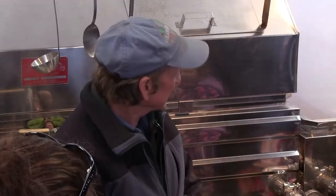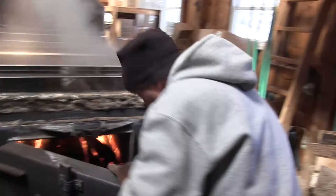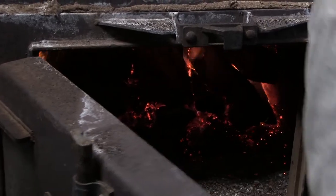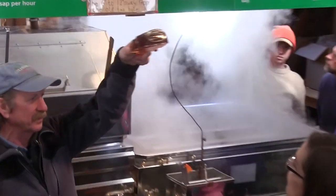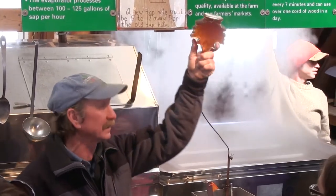So what you're looking at here is a fancy kettle. Now, maple syrup boils at 219 degrees Fahrenheit, or 7 degrees above the boiling point of water. When you boil maple sap, you get it to precipitate. You can see how cloudy that syrup is, and there's actually a little bit of a layer of that sugar sand. It's actually a form of calcium, a malate of lime for any of you chemists out there.